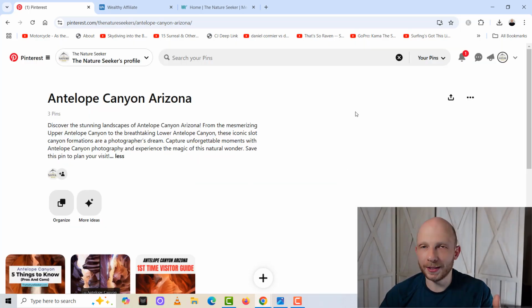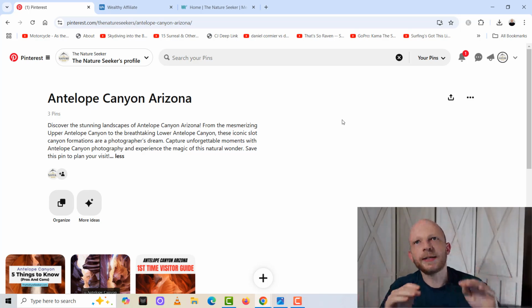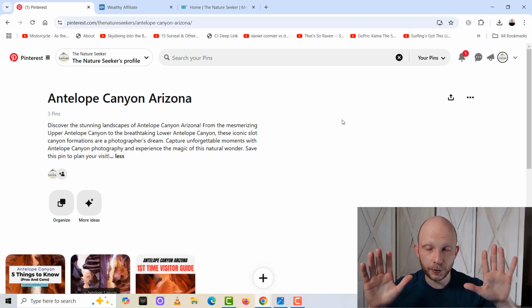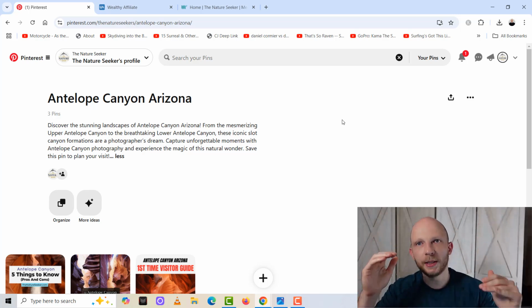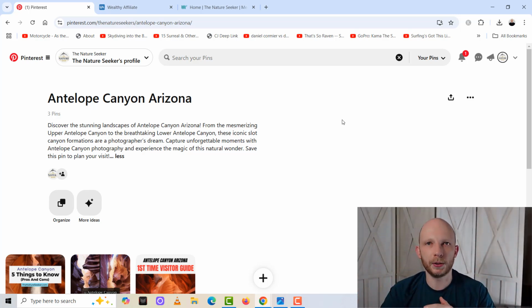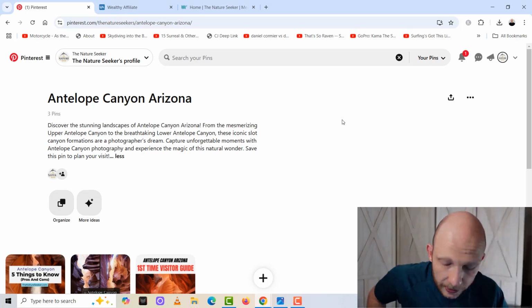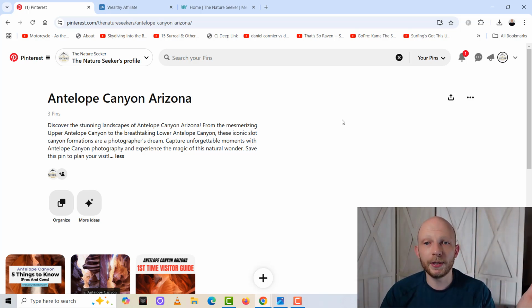What you can also do is, let's say you get to a point where you have a bunch of different boards and you want to kind of trim the fat a little bit, as they say, you can actually merge boards together. So you click on the three dots and you can click on merge, so I can move this one to, let's say, Arizona slot canyons or something relevant to this subject. But usually I like to keep Pinterest boards very far apart and really be specific on the subject matter that they're about. And so that's really in a nutshell what Pinterest boards are, how they work, and how you want to use them.